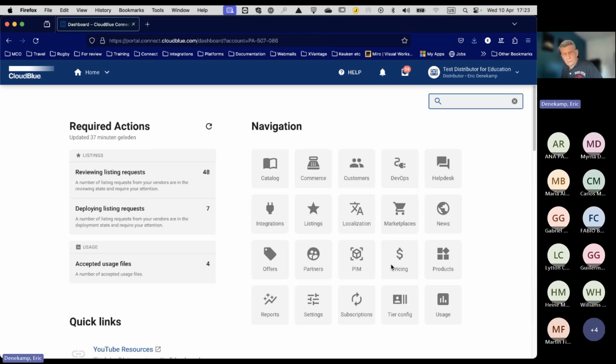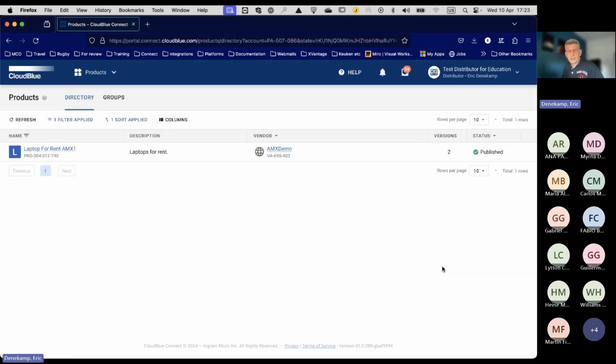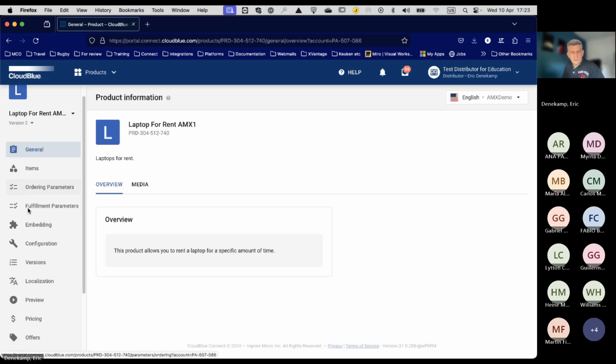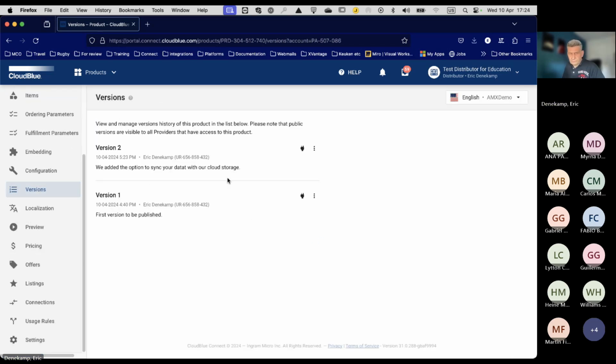I'm at the distributor now. I go to products. I take my laptops for rent. If I go to versions, I see that there is a version 2 now. I don't need to import that here because within Connect, it will sync those versions automatically. I will only use the latest version if I do previews.